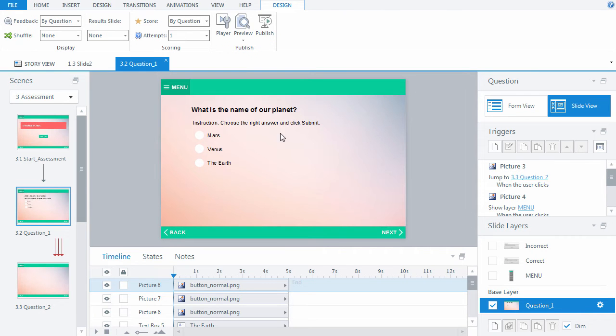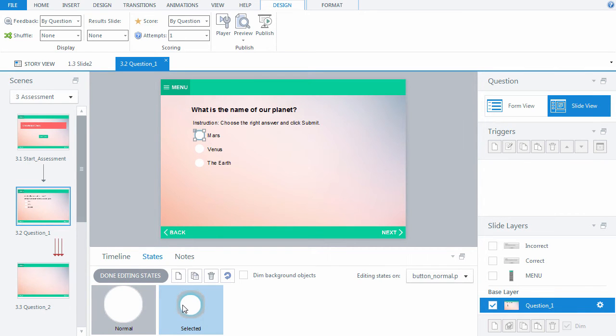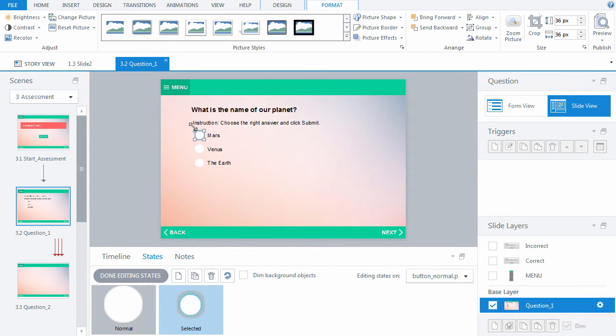Now select the choice buttons in turn and add the selected state to them. To do this, go to Edit States and change images to the previously prepared ones.